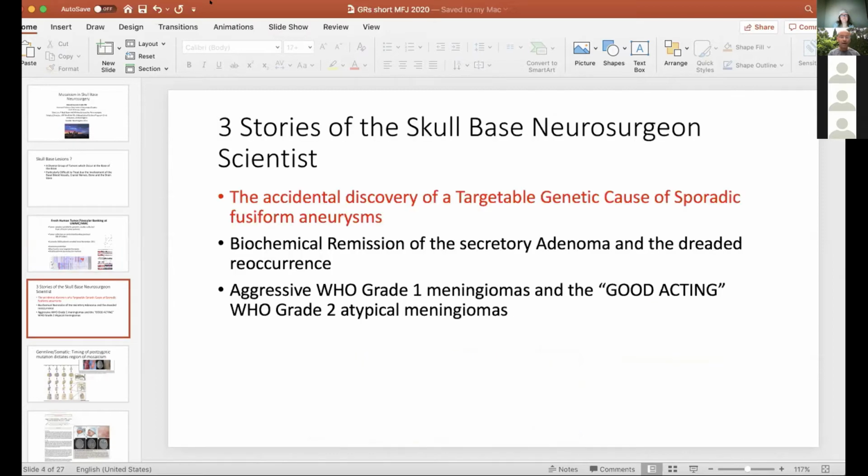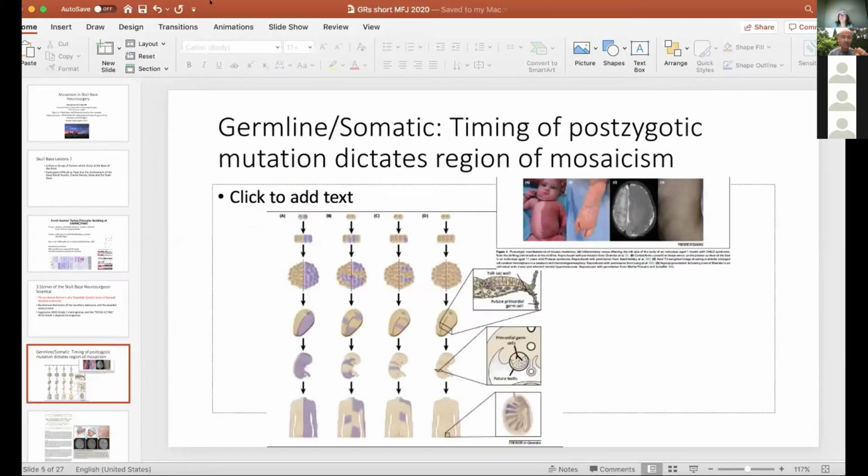Silber. I'm going to try to get to 3 very quick stories, and I have my alarm on here, but 3 that really focus on the skull base, and 3 independent pathologies that we see. 1 is aneurysms, 2 is the pituitary tumor, and then 3, this concept of the inability to predict outcomes and recurrence rates in meningiomas, despite our neuropathology colleagues.